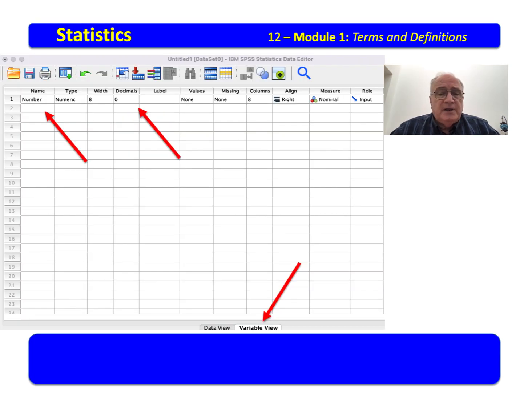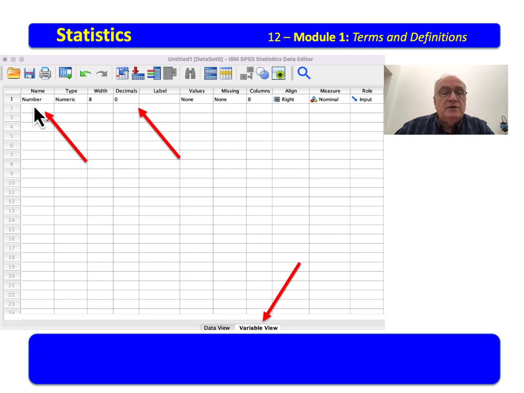Once you open up SPSS, you'll go to your file and open it, and it'll come up and have 2 pages. This is the page that you want. There's some things that I want to show you to start with. The very first of these is that the page that opens has a data view and a variable view. First thing you do is name your variables. Then you can go enter your variables in data view.